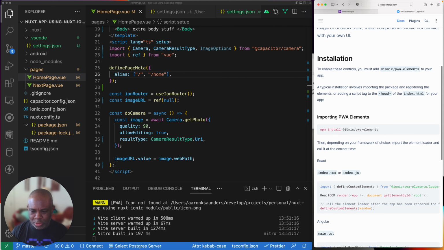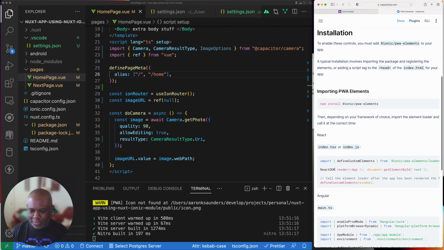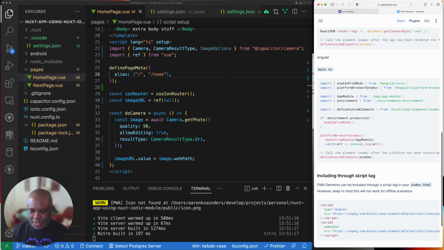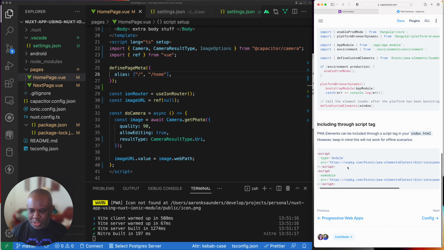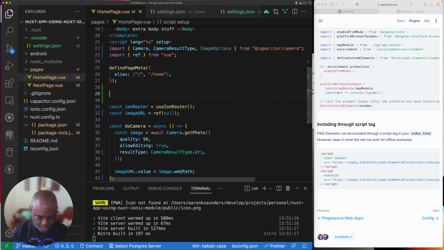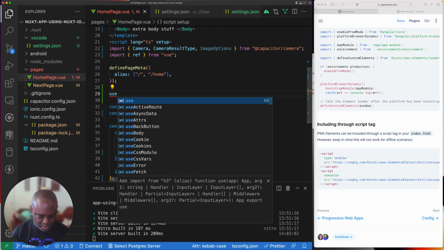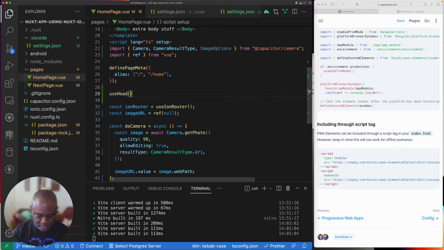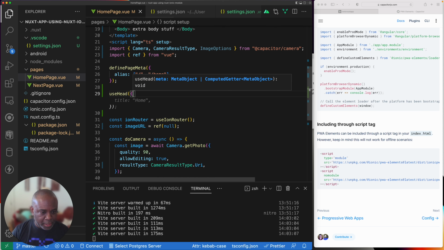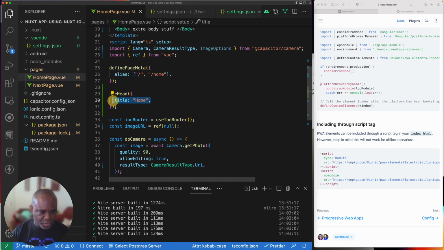Normally we install it with npm, then we add this bunch of code, but we can get around that by just adding this script tag to the head of our home page. That's the approach we're going to take. So we're going to come in here on our home page, and underneath the define page meta, I'm going to say use head, and we're not going to use title, we're going to use script.